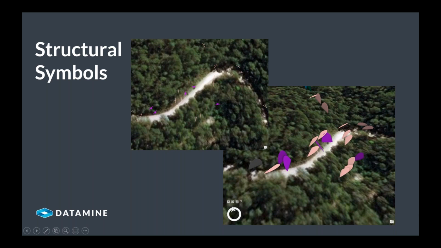So the structure symbol tool is pretty unique. One of the fantastic things about ArcGIS Pro is it's got a 2D and 3D environment. So you could have your 2D map. You might want that for reporting. You might want to put your 2D symbols on that. At the same time, using the same data set, you might have it in a 3D view and you want to do analytical work. You want to see what your structures are doing. So we've put in our structure symbols tool and given you the ability to do both in this really unique environment that is ArcGIS Pro.